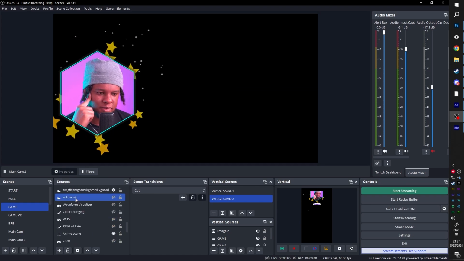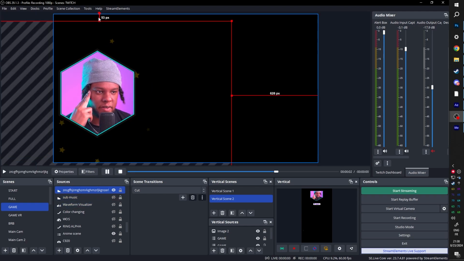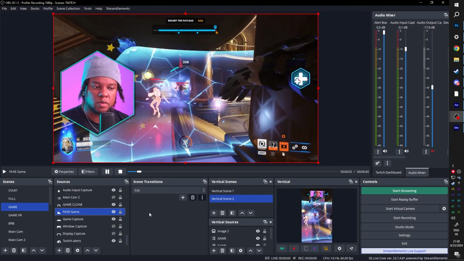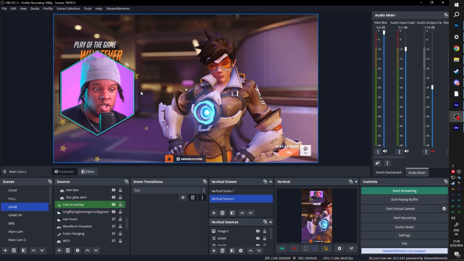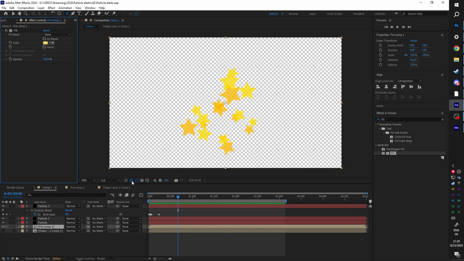Although the circle is not really centered. Now, since it's centered, what you can use as a quick tip here is this little handle and that little handle, and you want to kind of align them with the middle of your webcam here and the middle horizontally. Right, pretty satisfied with the result. I think it's a cool small little detail to have with alerts. I'm just going to create the same one for bits and then another one for follows. So it's gonna be super easy.